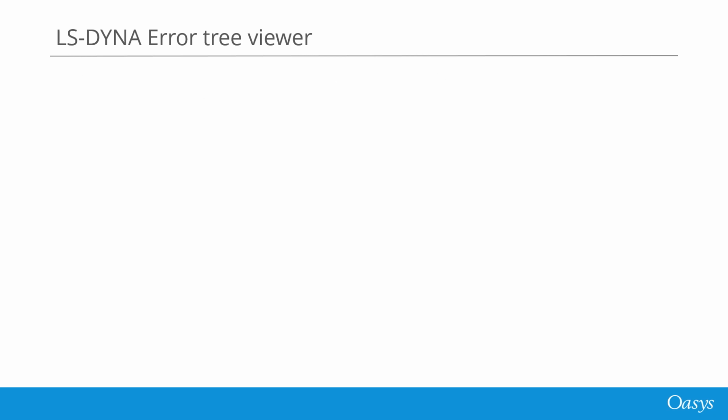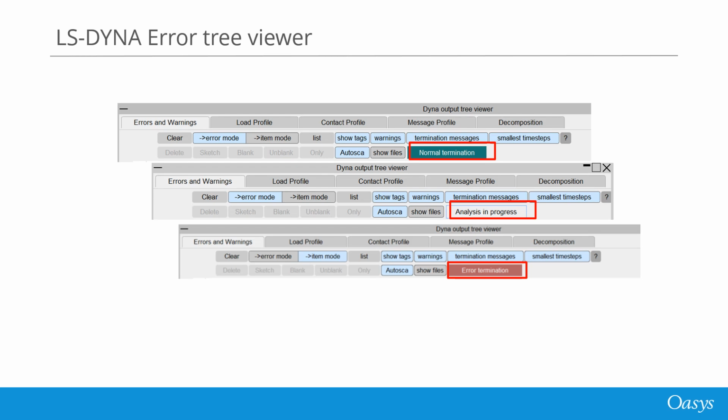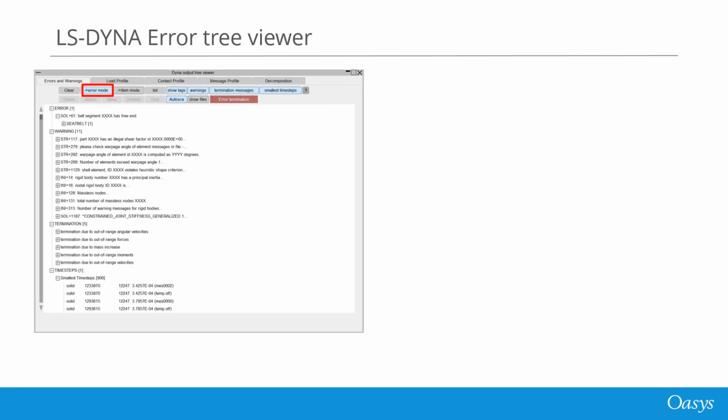With this tool, you can read the standard output files produced upon initialization, and Primer will allow you to interactively visualize and investigate that data. The first part of this tool relates to errors and warnings in your model. The panel gives out the information on whether the LS-DYNA job simulation was successful or not. Here you can see the normal and error termination messages at the top of the panel. The errors and warnings produced by LS-DYNA are captured and presented in an interactive tree format. You can easily visualize and fix the entities referenced in those messages.